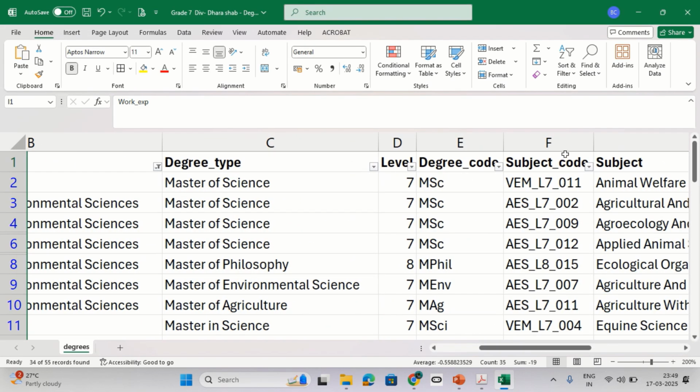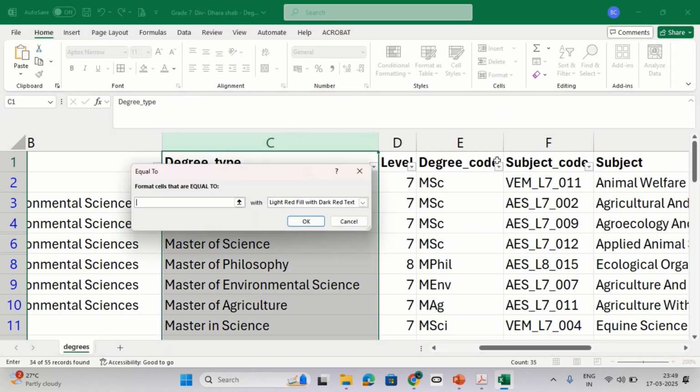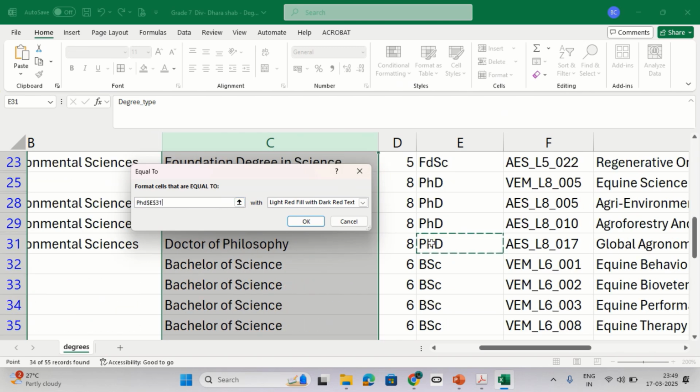Let's quickly make the changes in this. Highlight cell rule equal to PhD. Again I chose a wrong field.